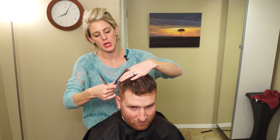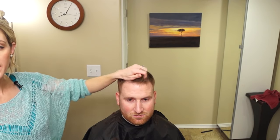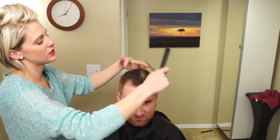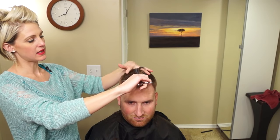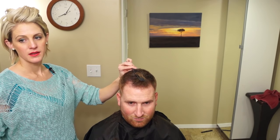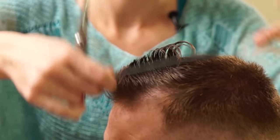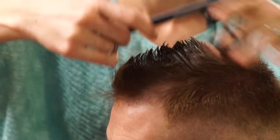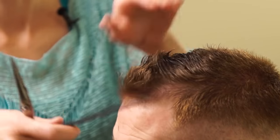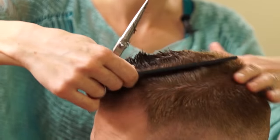Let's do one more little check. Now we have the front section that we need to blend in. Because we want the hair to not look super short right here and have this really round Q-tip head look, I'm going to elevate the hair up so that it's even with the back. You can take your comb right there — you're going to still have some length on the front. Haters gonna hate, I'm calling it high and tight still because I think it is. You're taking that section, blending it all the way back until it meets up with the super short back.